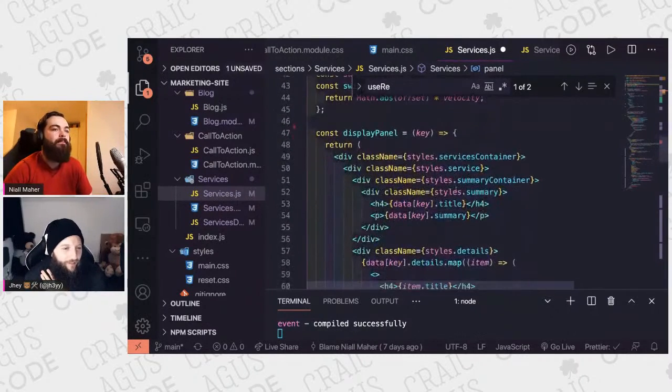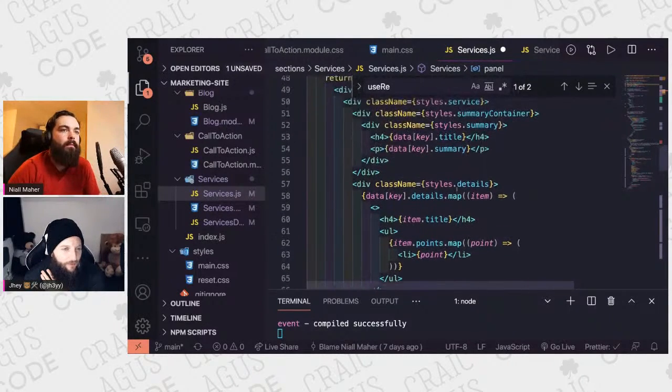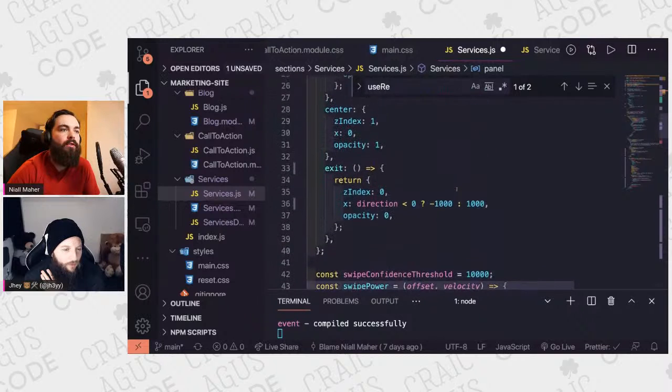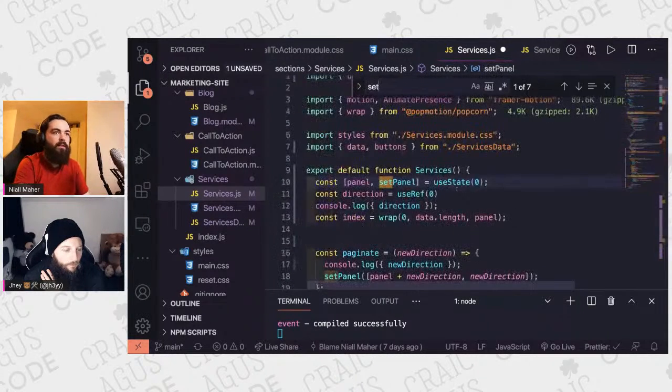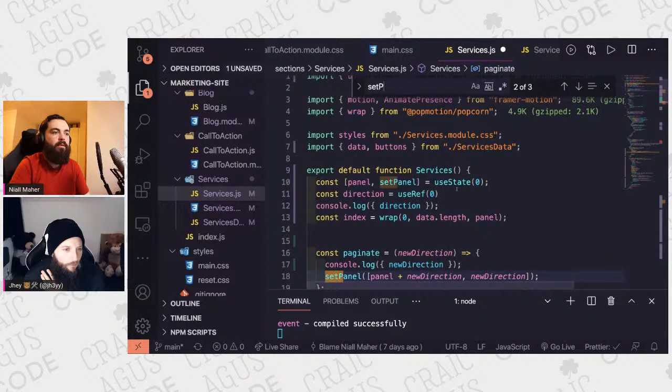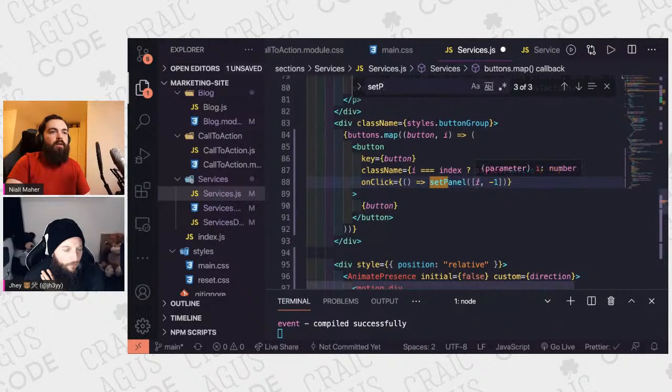And then, yeah, so where am I calling the use state now, or set panel, where am I calling that? Because I'm setting panel here, so I need to set both of them separately, do I?